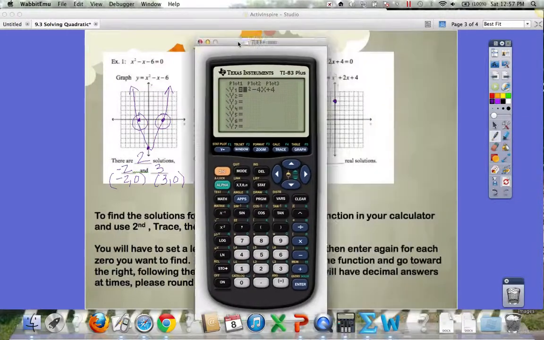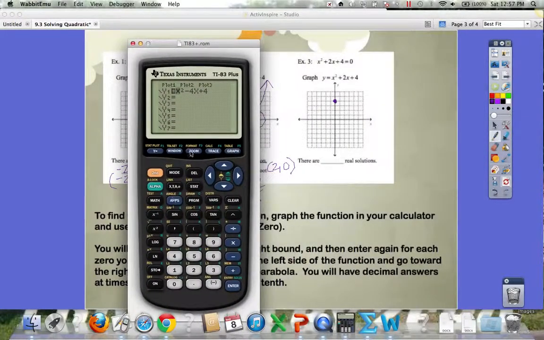Let's move it out of the way so you can see it. All right, x squared, I need to change that to a plus, and that to a 2, and that should do it, right? X squared plus 2x plus 4, yay. Graph it. Now, this one's hanging up there in the air, okay? So, this one is up above here, around in here somewhere.